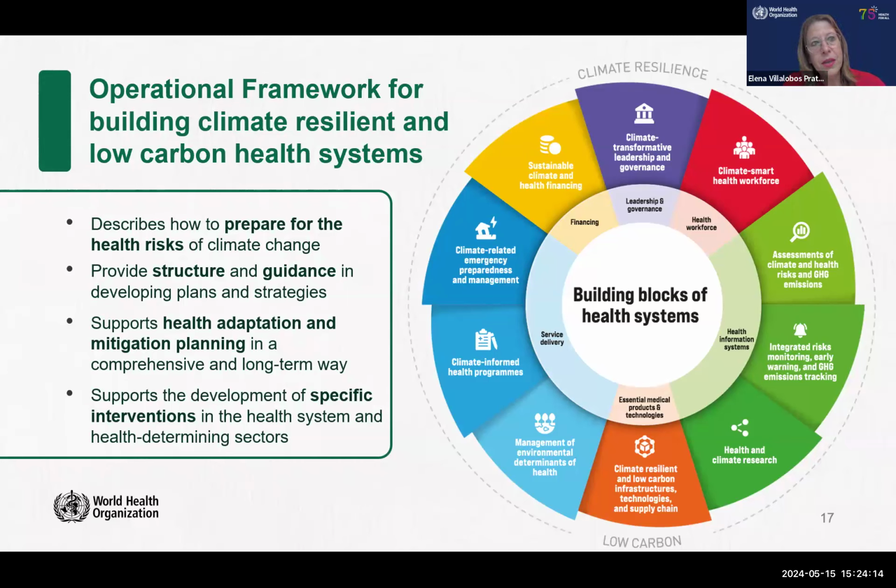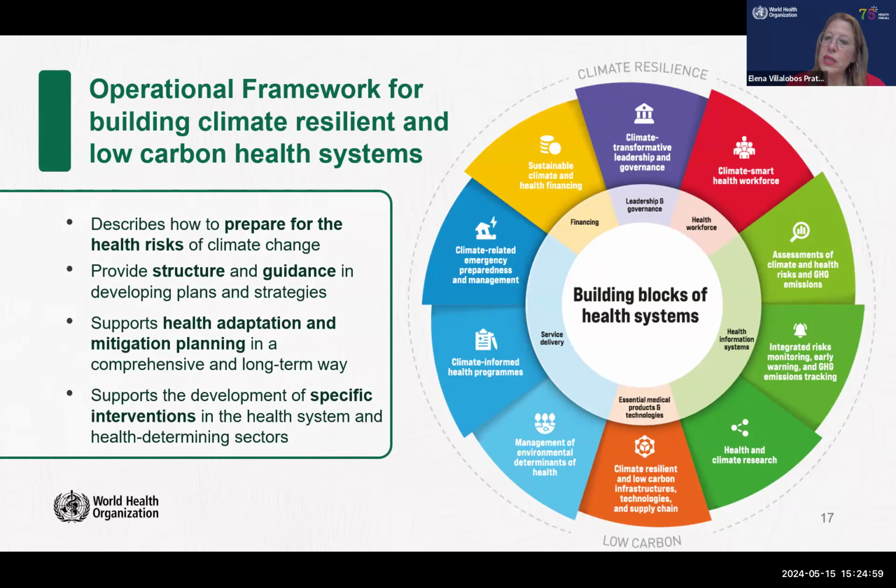So basically, we realized that by speaking the health system language and using the building blocks of health systems, which are represented in the inner circle of this diagram, countries could really understand what they needed to do. So we use those building blocks of health systems, and around those, we developed 10 specific components that, if implemented by health systems, will allow them to advance towards climate resilience, and since last year, with a new update of the operational framework, also advance towards reducing their greenhouse gas emissions.